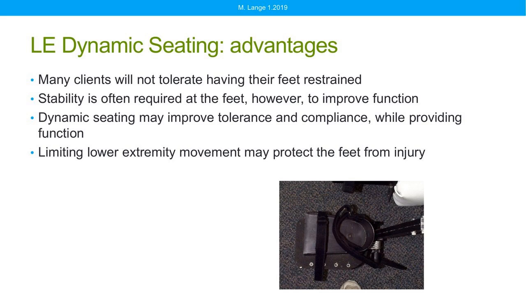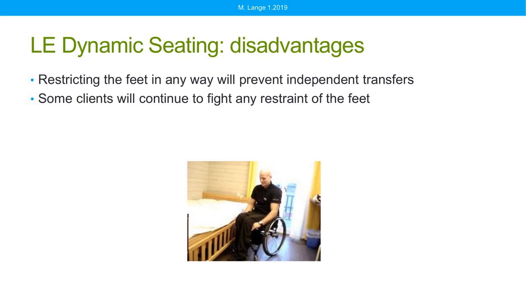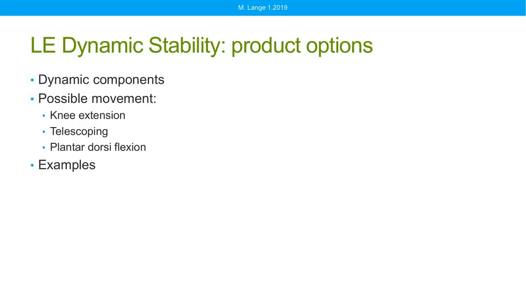If we limit lower extremity movement, rather than letting someone just move their legs wherever their tone or movement patterns might take them, if we limit that movement to within the movement parameters of the dynamic component, we may protect the feet from injury as well. But keep in mind that restricting the feet in any way usually will prevent independent transfers. And some clients are still just not going to put up with having their feet restrained.